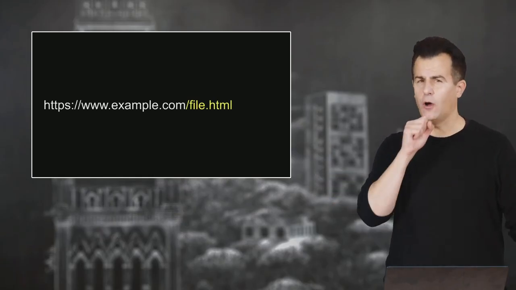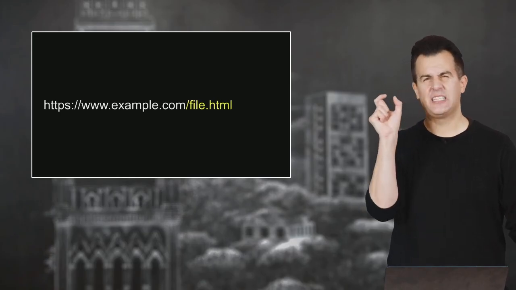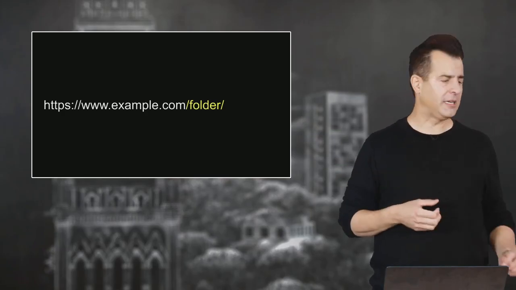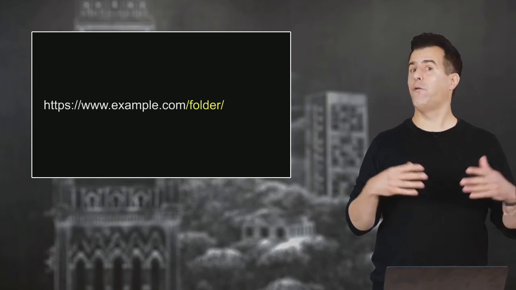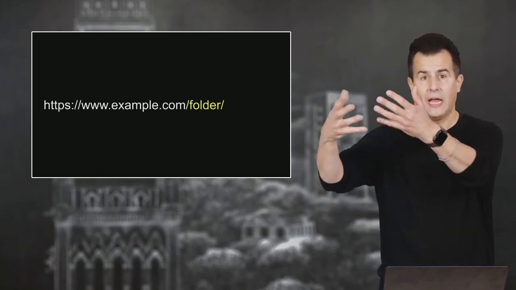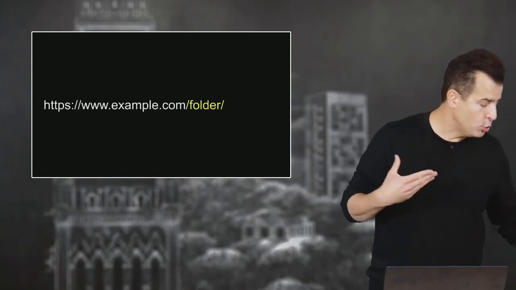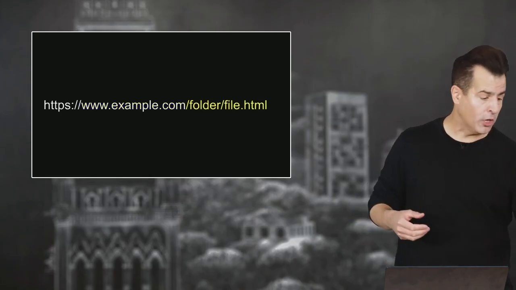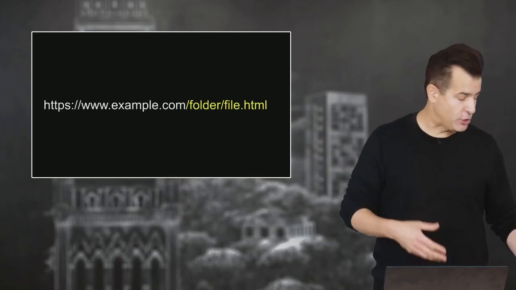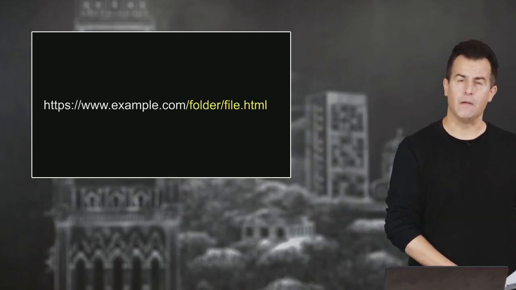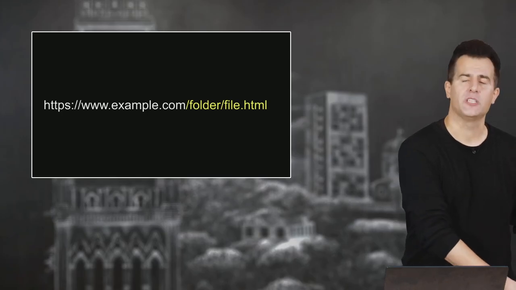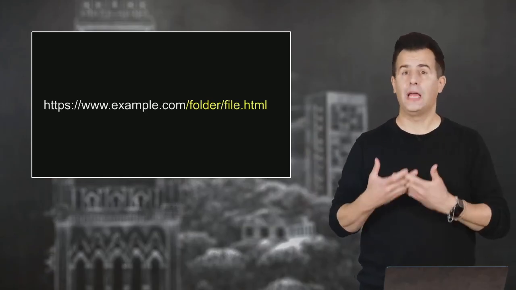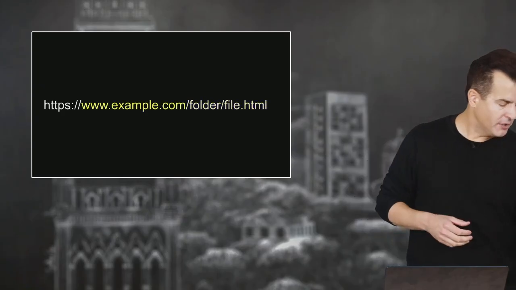Sometimes, though, and it's not often the case anymore, you see these file extensions. The world decided years ago that these are just kind of ugly and not strictly necessary technically. So sometimes you'll just see slash folder slash, which just means there's a folder, aka directory, somewhere on the server whose web page content you want to see. Sometimes it's nested. Sometimes it's a folder and then a file inside of which is the web page contents that you want to see. So in short, URLs generally follow this kind of format. And there might be 0 or more of these folders and maybe a file name explicitly or not. But what else is going on here?